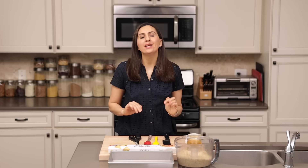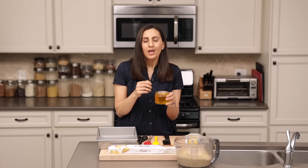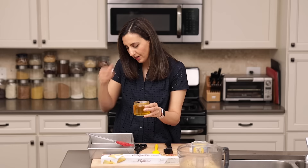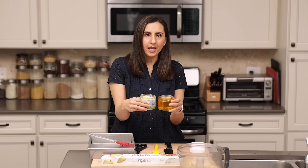I've got my tools here — it looks like I'm going into surgery, but it's actually a really simple method. You're going to see it's so much easier than buttering every single layer of phyllo. To start, we're going to add a little bit of butter to the bottom of a 9x14 baking pan. I'm using clarified butter or ghee for this recipe. I highly recommend using ghee instead of regular butter because this is basically the fat content of regular butter — you're not going to get any of the liquid parts, which means no soggy baklava. Just microwave the solid ghee for 30 seconds to one minute until it becomes liquid.